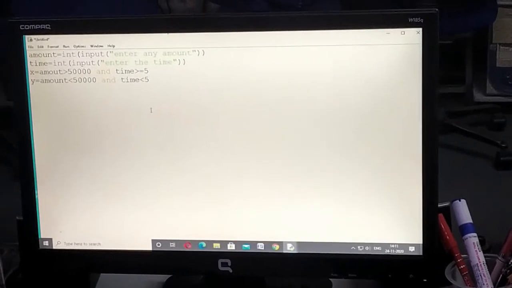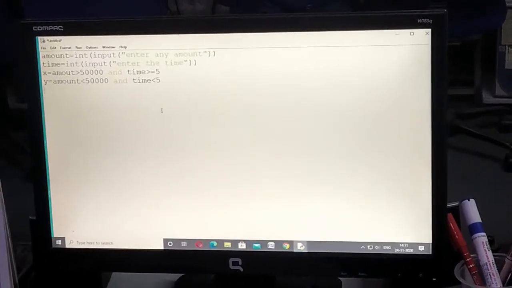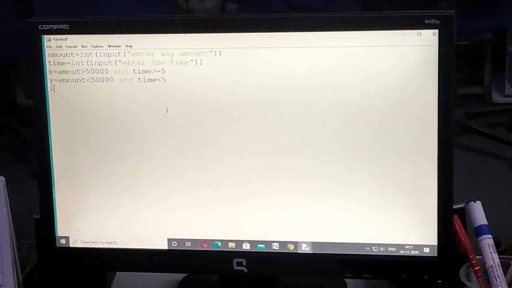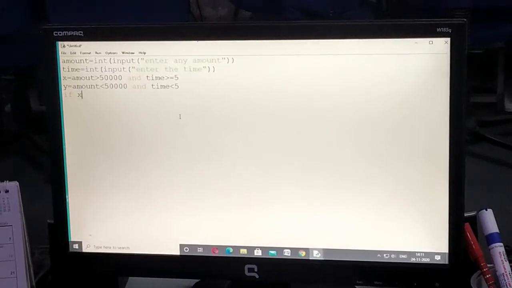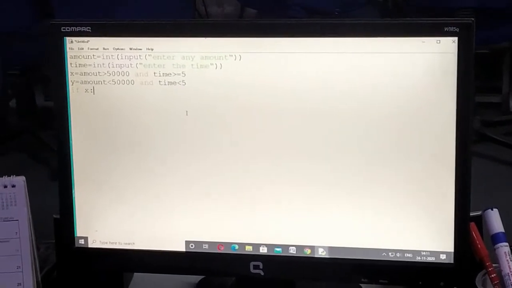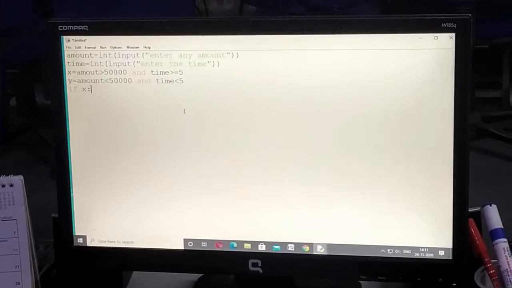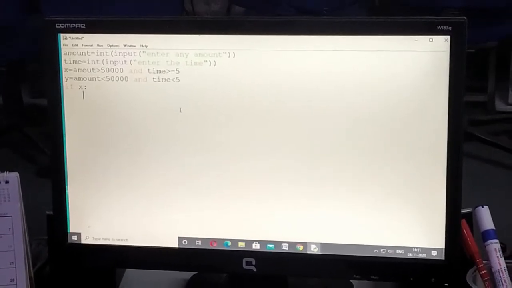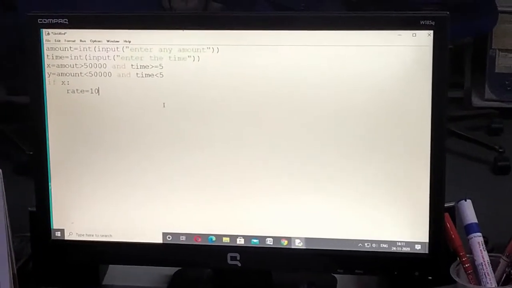Now I want to use these 2 conditions that I already stored in variables x and y with if. So simply say if and then say x. It means if the first condition is true, amount greater than 50,000 and time greater than equal to 5, then I want the rate of interest to be 10%. So simply say rate equal to 10.0.